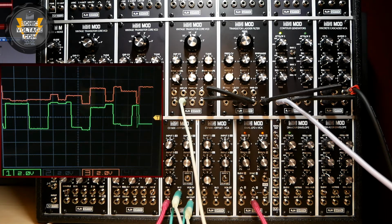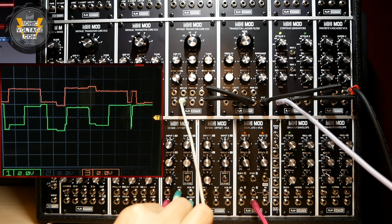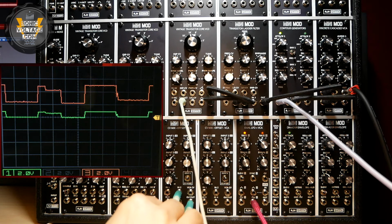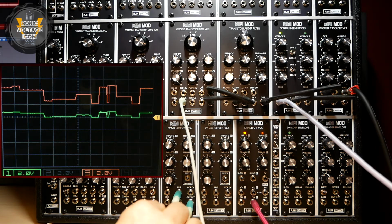If we take this out, you will hear the difference. Mixing CV, so you can add lines in and out, melodic lines.